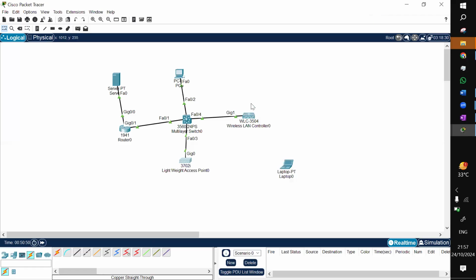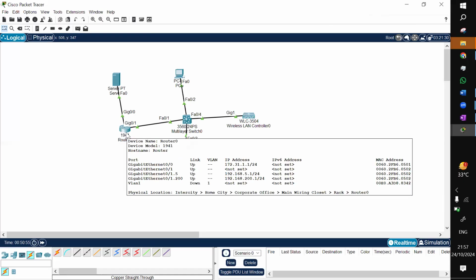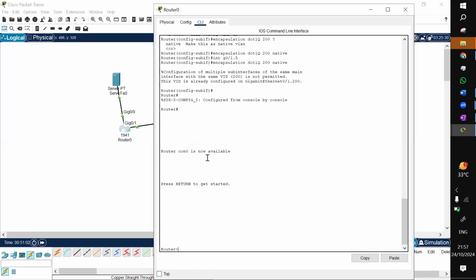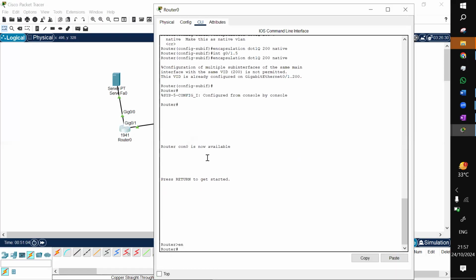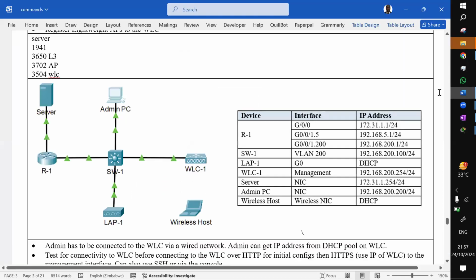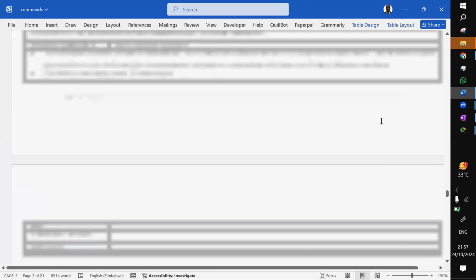Then tiripa my DHCP scope. My devices are my wireless LAN. My devices are connected to the wireless LAN. Actually, one of my IP addresses are from the router. So we need to create a scope per router edu so that my devices edu can get their IP addresses from there. So my configurations at DHCP, let me see.